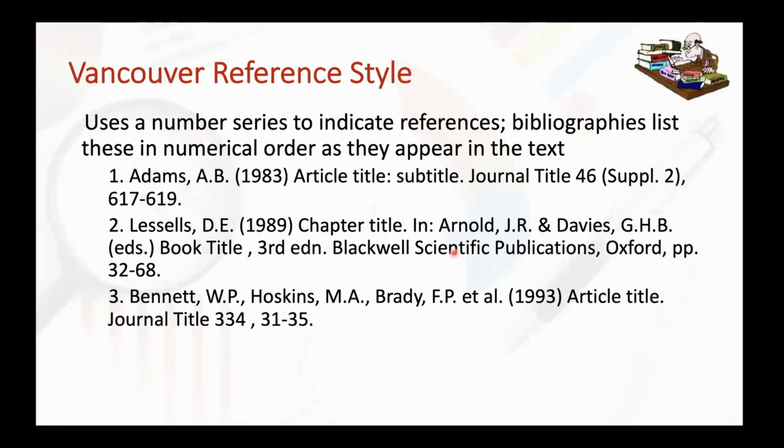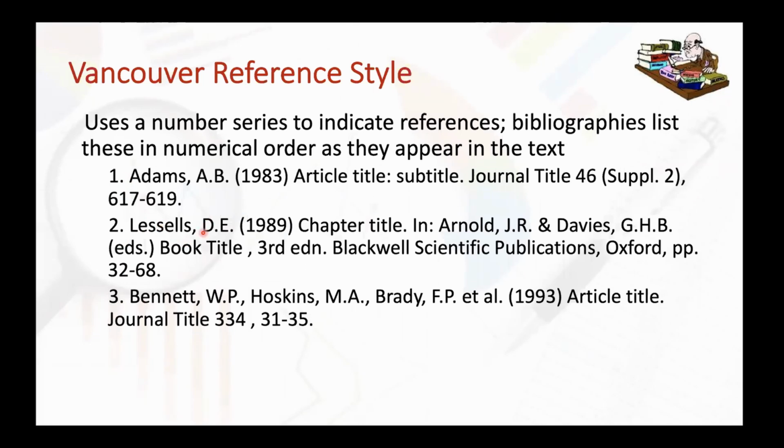And then the Vancouver style is followed by some journals. For example, in India, Current Science follows the Vancouver style, where when you put the first reference, you have to put it as number 1, and this number is followed here. No alphabetical order. That means that there will not be any alphabetical order. When you mention the first reference, you have to write a superscript number 1, and second reference you have to put number 2, and then the same order you have to follow in the references. This is called Vancouver style.